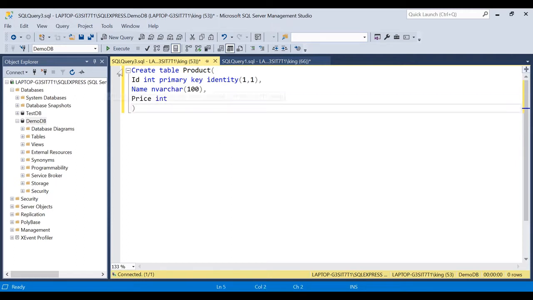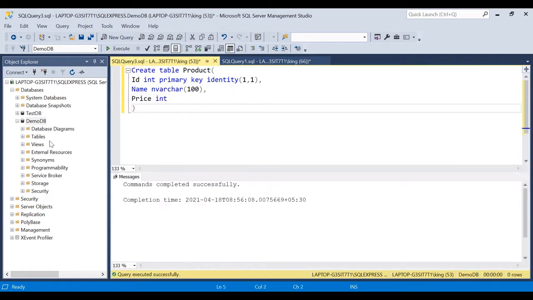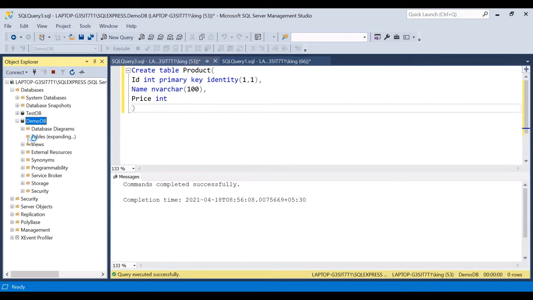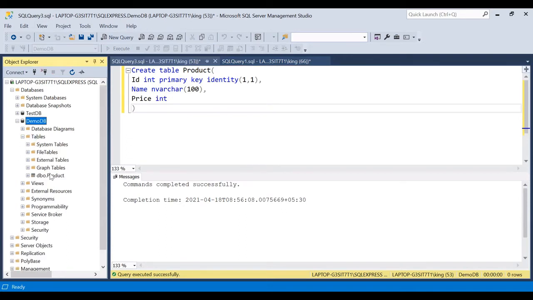Okay, and we'll create it. So here it creates the product.